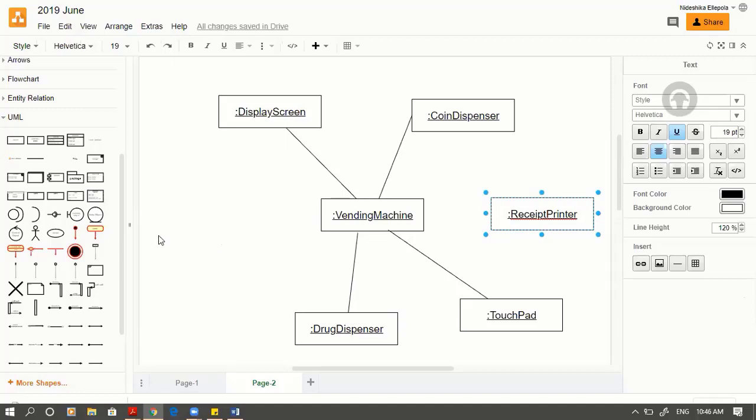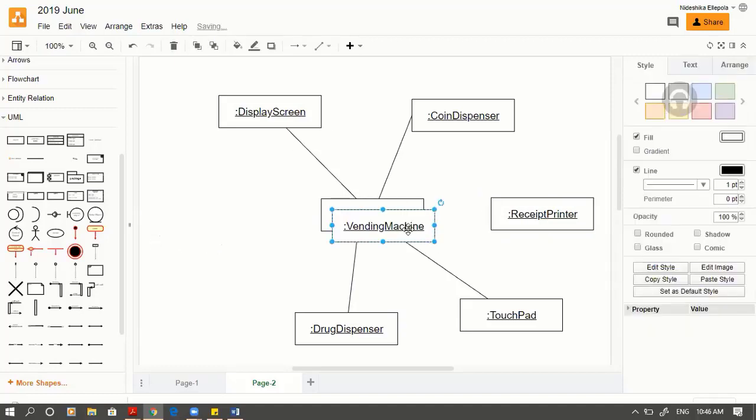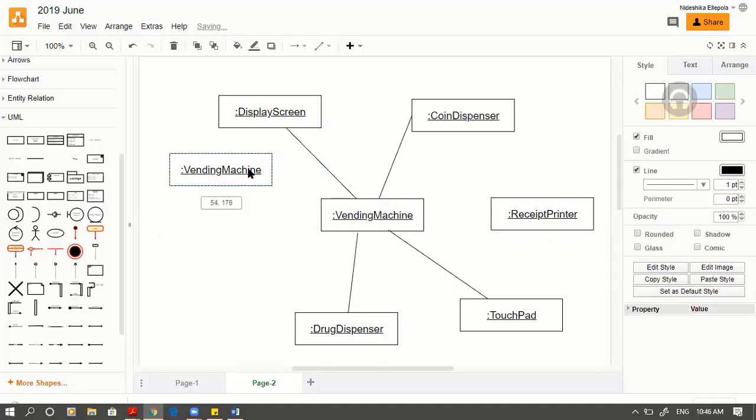And then it can have multiple drugs, so multiple drug objects.